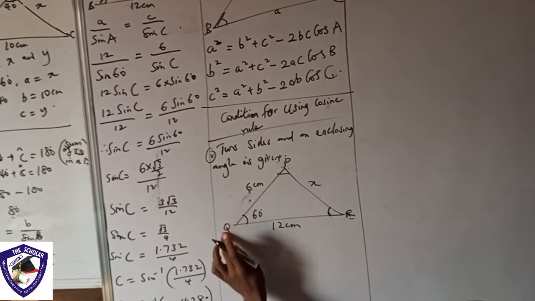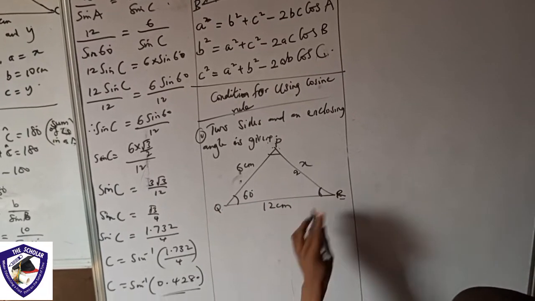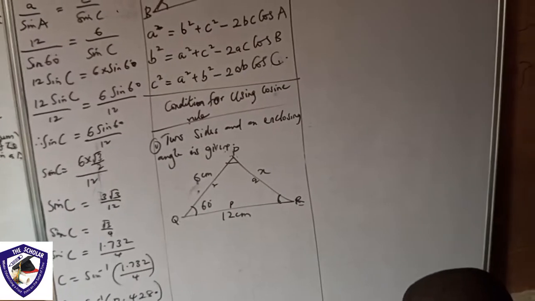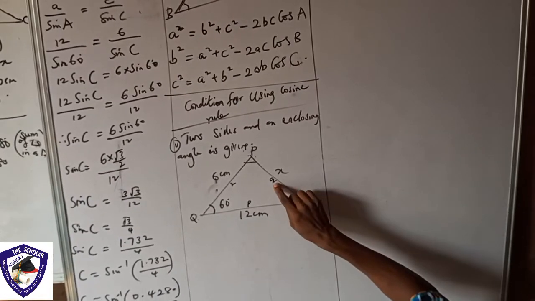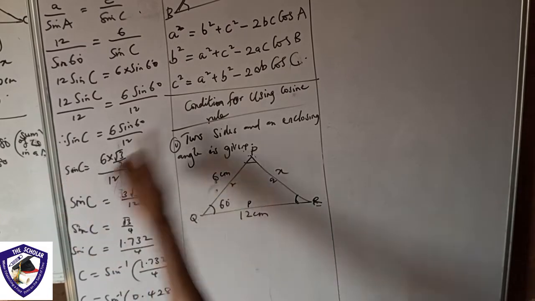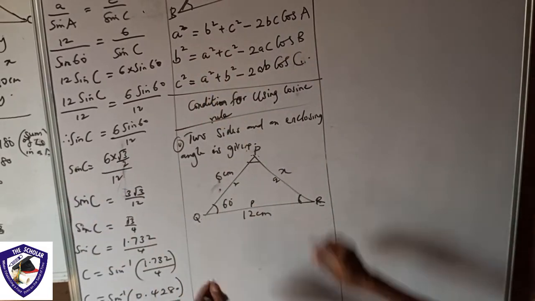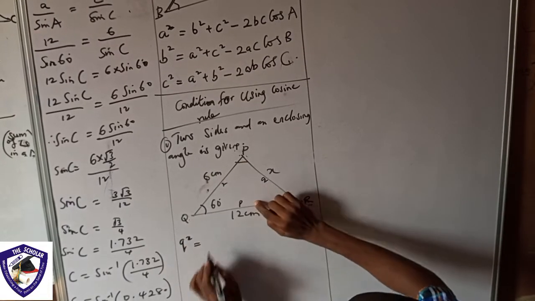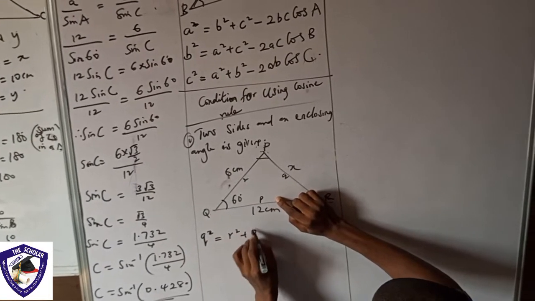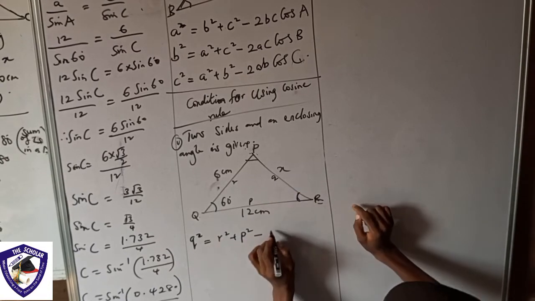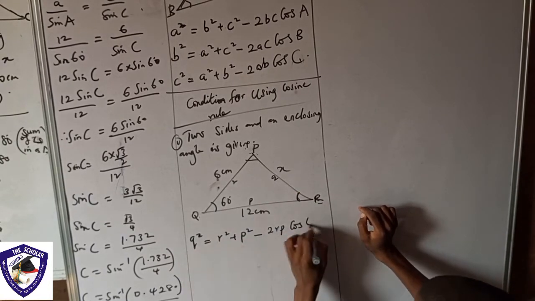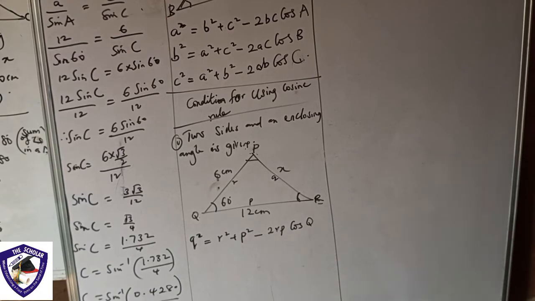So for here now, if you have to find X or find any of the angles, we apply cosine rule. So if this is Q, this will be small letter q, R, small letter r, P, small letter p. Since I'm to find my small letter q, then following the same formula, you can use any letter. It's going to be q squared. Since I've taken q, it's remaining r and p. q squared is equal to r squared plus p squared minus the product, that's 2rp, then cos the angle, which is Q. And that is the formula. So it's not compulsory that it's A or B or C. It can take any letter.